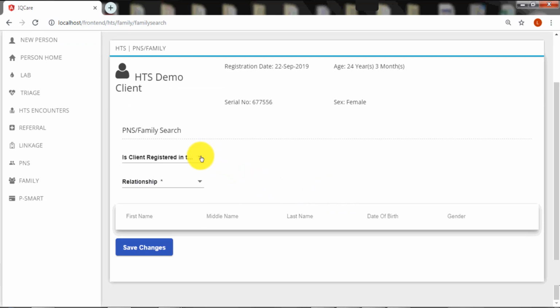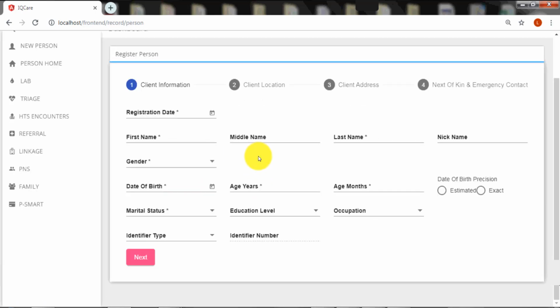So you select. If the Pianist is already within the system, then we'll say yes, and the system will prompt you to search or find the client if the Pianist is registered within the said facility. But if not, we'll just select no and click register new. Basically, this is a new Pianist not registered in the facility. Then the system will navigate you back to the registration portal. There is a comprehensive video on how to register a patient. Kindly refer to that video. So we'll get back to Pianist enrollment.